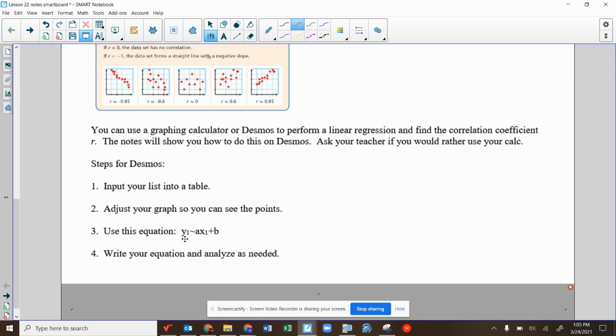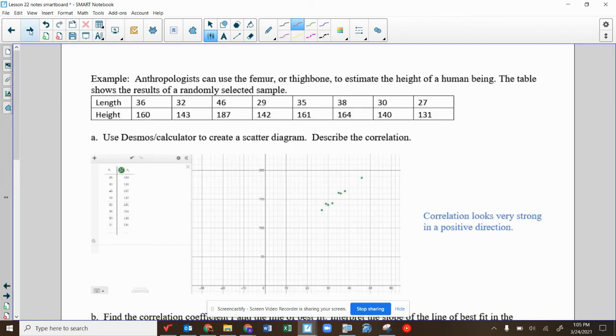Now, when you go to make your list, the list should come up as X1 and Y1. But if you then put in another list without going to a new window, it might come up X2, Y2, or X3, Y3 or something. You would need to change those ones to twos or threes or fours. You need to look at the top of the list of what it says. So I will show you how to do that.